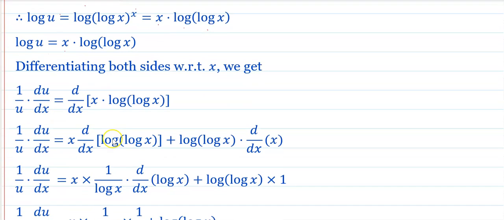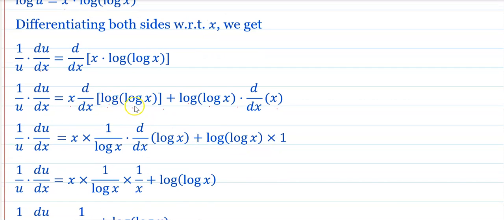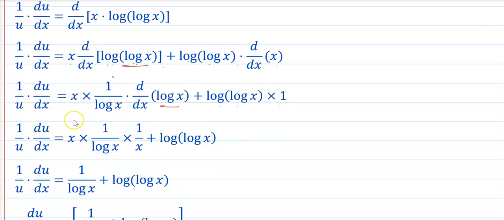Now, differentiate both sides, then you will get derivative of log of u is 1 upon u into du by dx. d by dx of x into log of log x: first, keep x as it is, d by dx of log log x, plus next the log of log x as it is, then the d by dx of x. Now what is the derivative of log x? First derivative of log x means what? 1 upon log x. Again this is composite, therefore d by dx of log x. Next log of log x as it is. Derivative of x is 1, and in this simplification x into derivative of log x, 1 upon x.